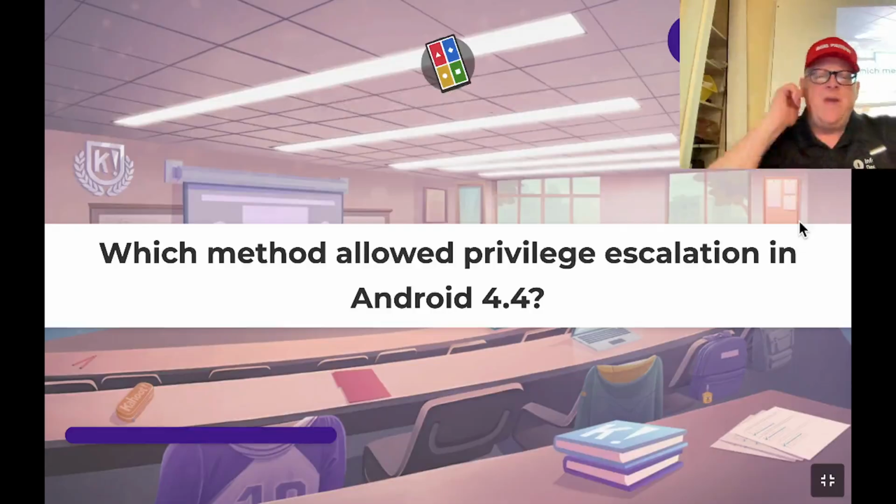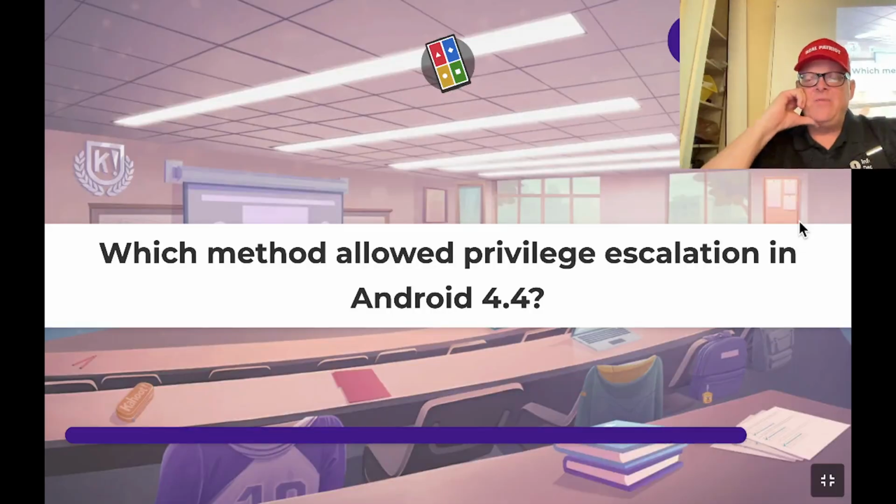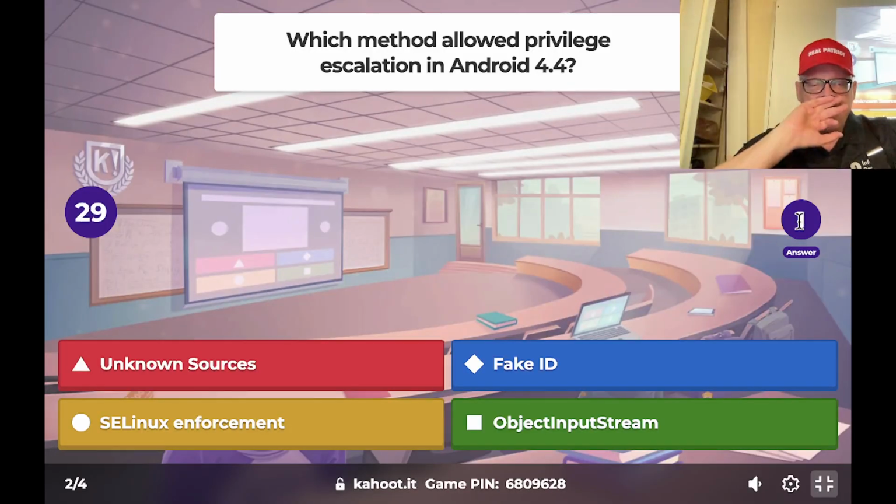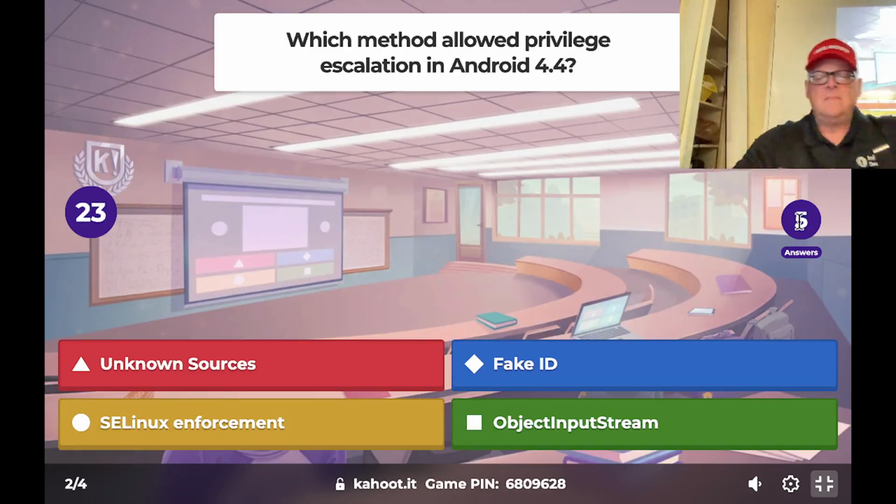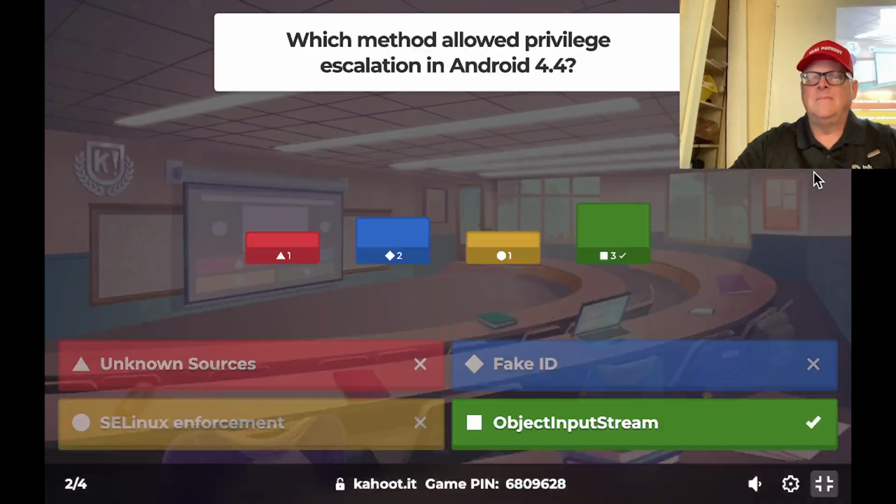All right, so which method allowed privilege escalation back in Android 4.4? Yeah, I thought it was this fake ID, but I guess it was the object input stream.